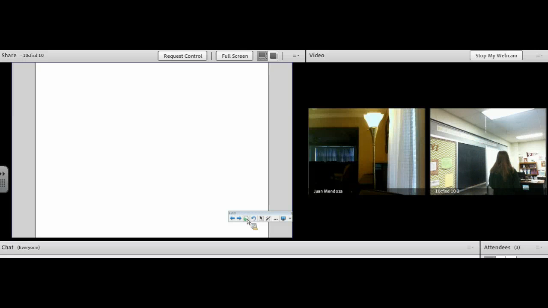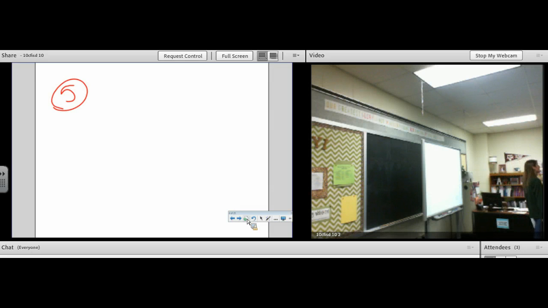So we are doing the Similar Polygons homework, and we are starting with number 5. One of the things I wanted you to walk away with yesterday was that scale factor is blank over blank. Second over first. Scale factor is second over first.